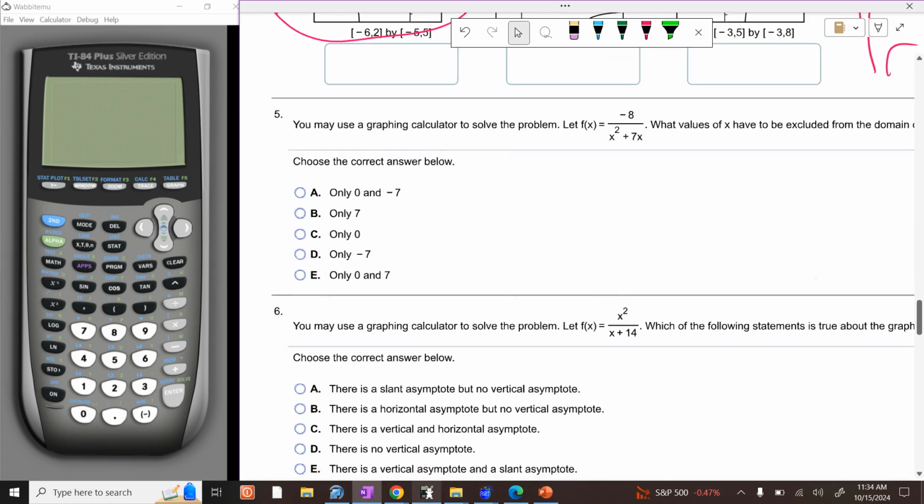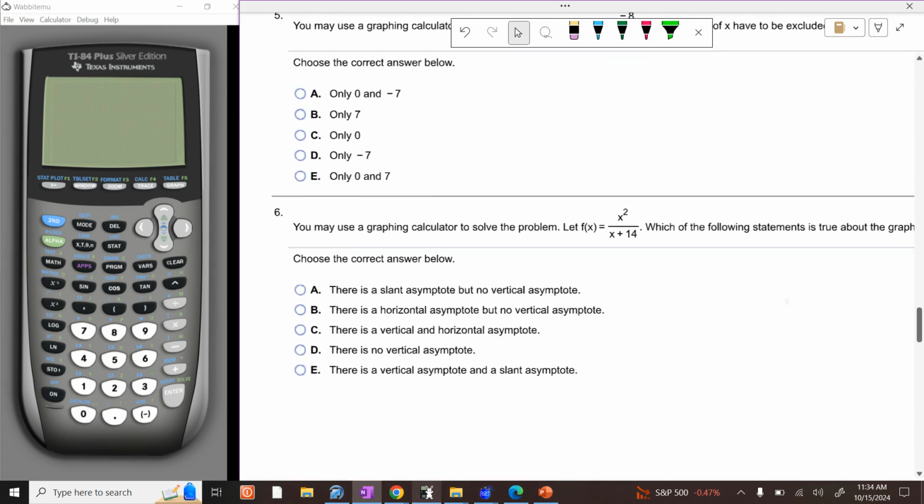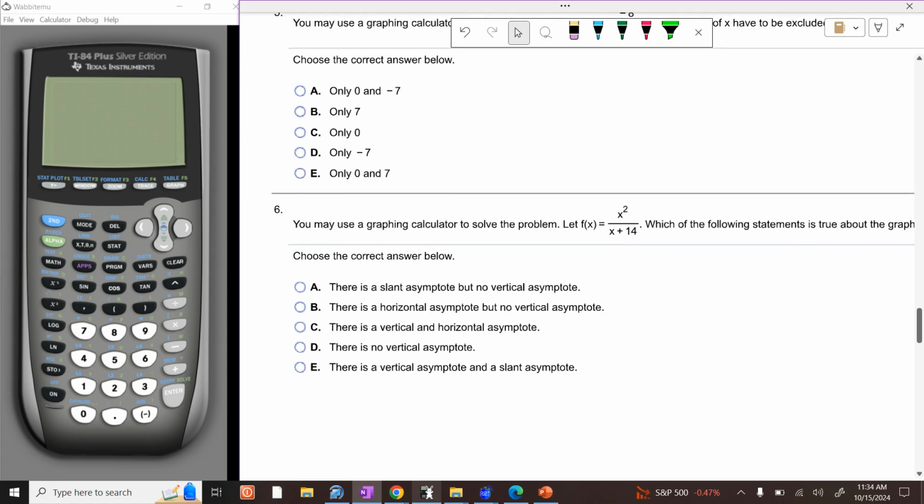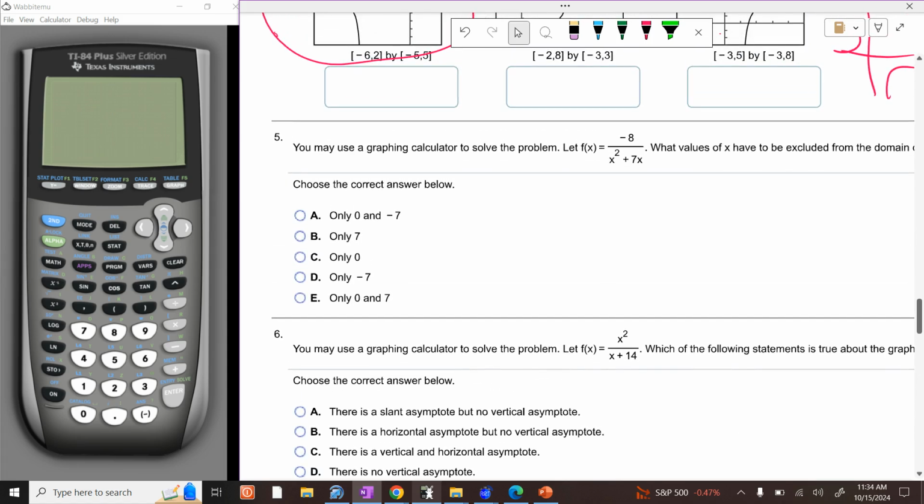Okay. The last two, just graph them out and answer the questions. Okay, so there's only 6 problems. You can get started on it. You should get it done before lunch, because then after lunch we'll solve equations, fractional equations. So I will put that out here in a second for you.